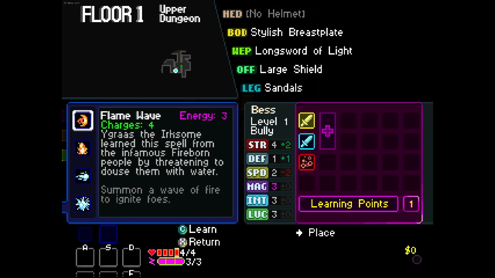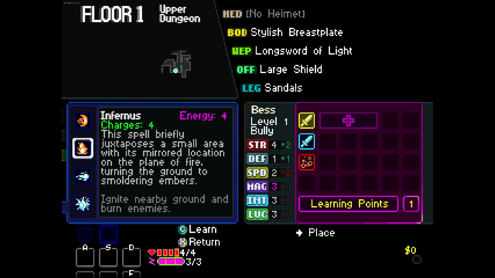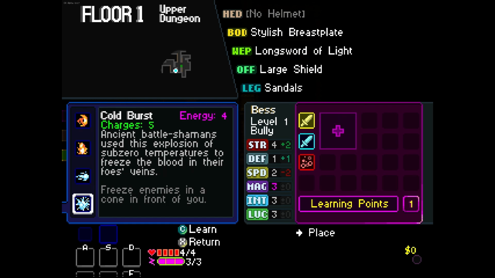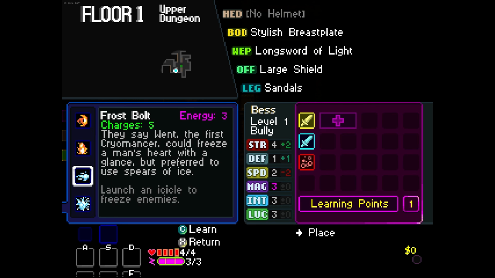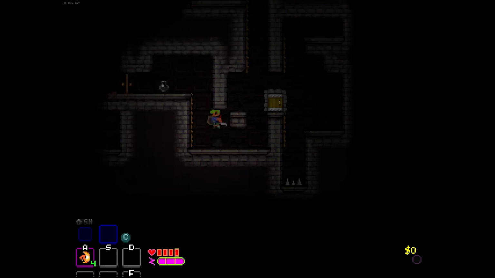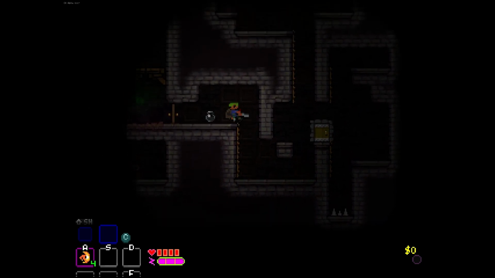So we have a flame wave, we've got an infernus, we've got a frost bolt, which can launch an icicle to freeze enemies, and we've got a cold burst cone. We only have 3 energy, so we can only do this frost bolt or the flame wave. Flame wave sounds more exciting, right, guys? So let's take that.